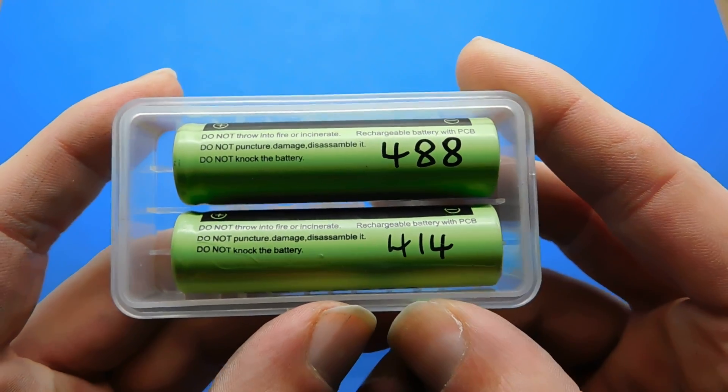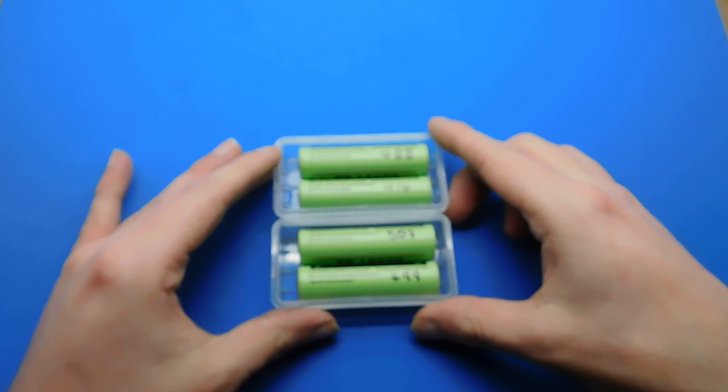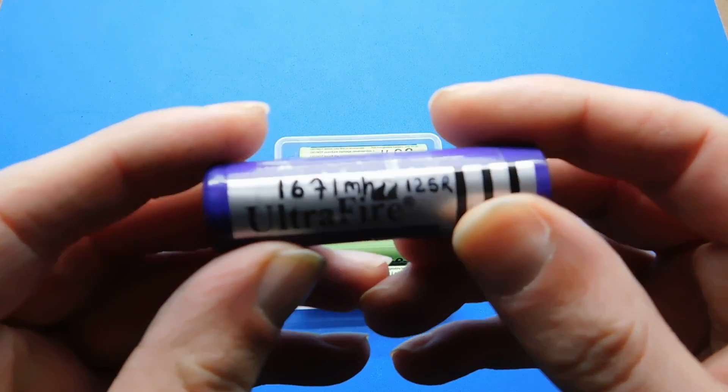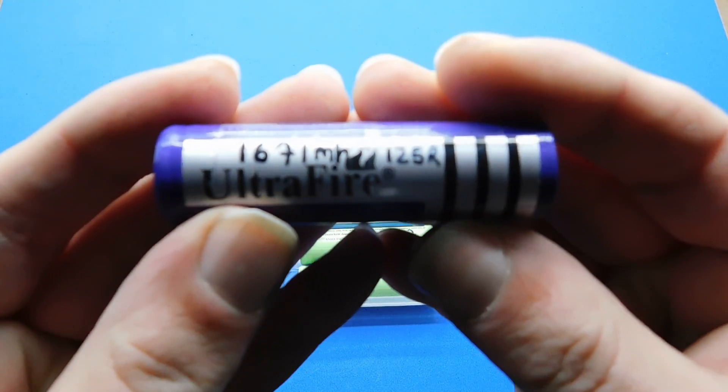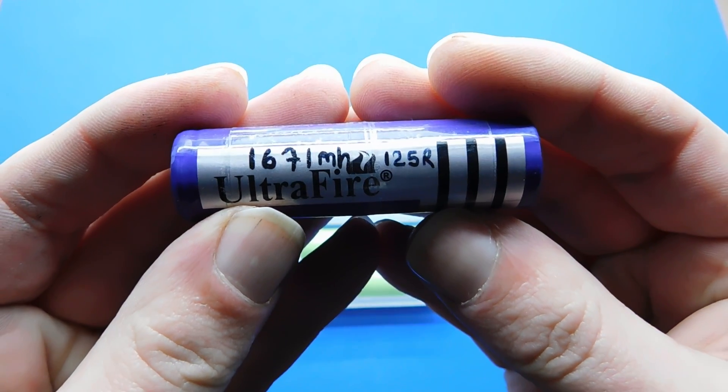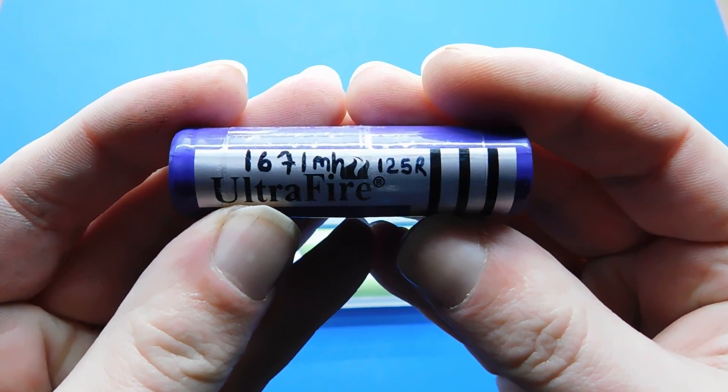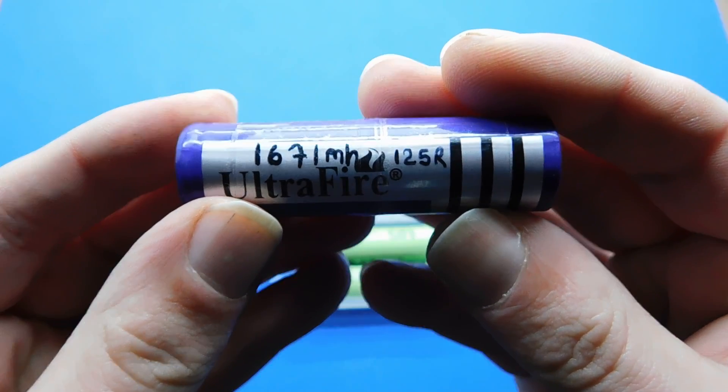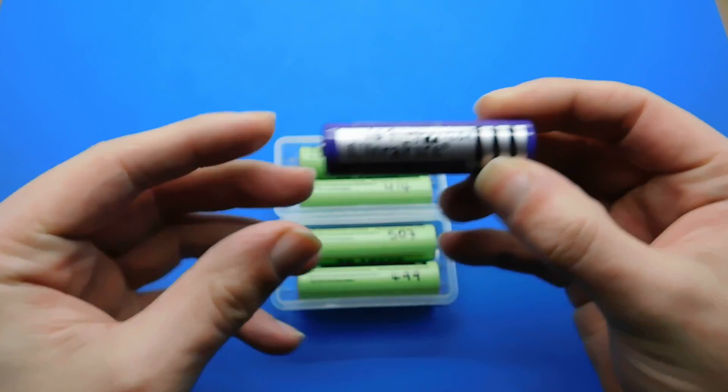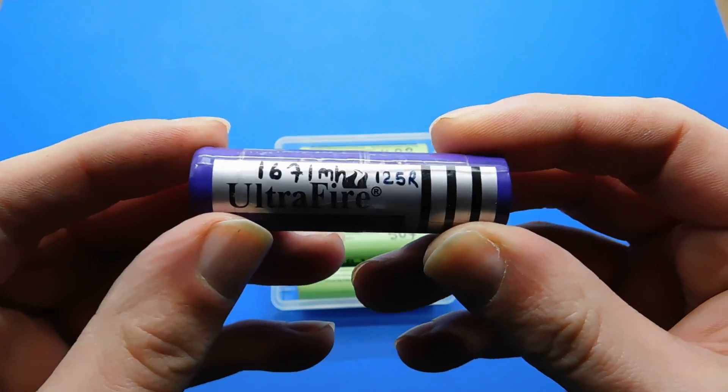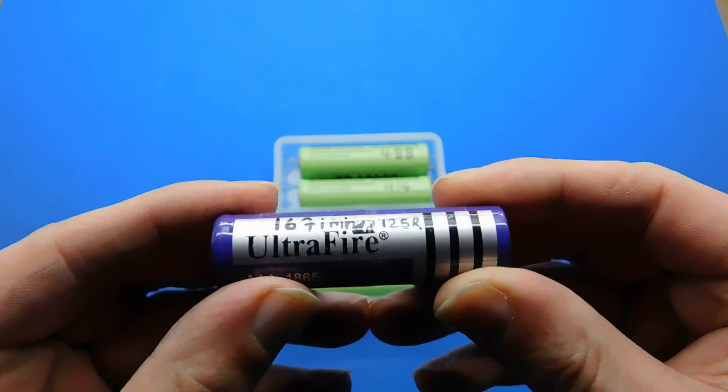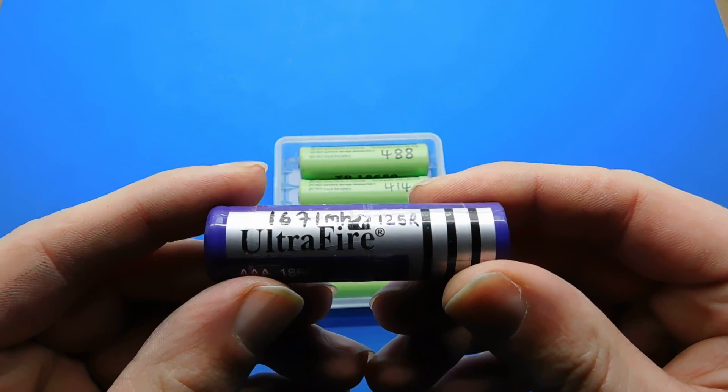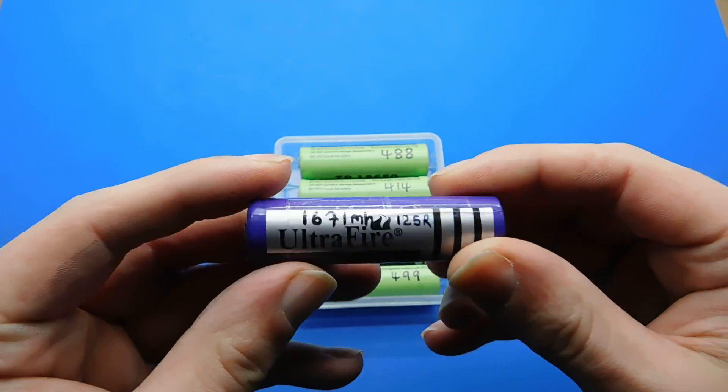To put it into context, I bought a torch with a battery and this is what I got from that one. This is an UltraFire, well known for being rubbish. I got 1,671 milliamp hour. That's an UltraFire and that's four times more. That one cell has more than all of them combined. So if I just put that one in it'll give me the same light as all four of them, and that's an UltraFire which is supposed to be rubbish.